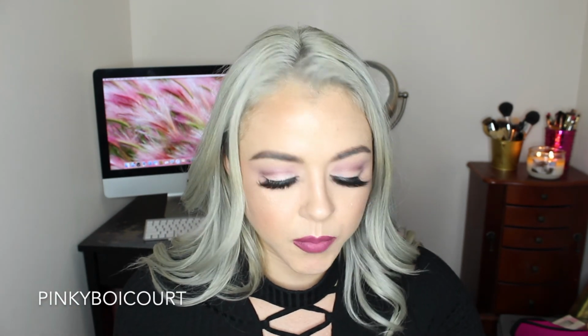For lips, I have some new favorites. Another one of them is by Smashbox. And this is the Always On Liquid Lip Color in True Grit. And it is a dark brown. It doesn't look like it when you first see it, but once you apply it and let it dry, it is a dark chocolatey brown. And I don't have a color like that, and I love liquid lipsticks, so that's why I love it. And I have 5 other colors, and I wear them all the time. But this is my favorite because I don't have something like this already.